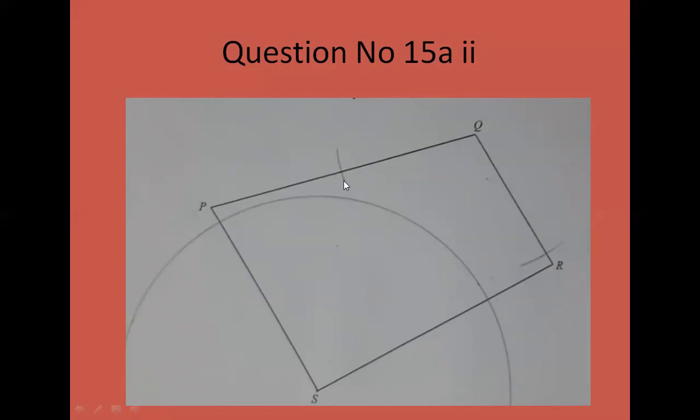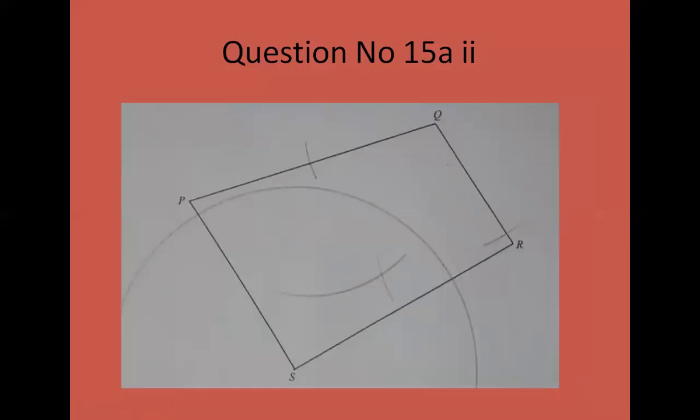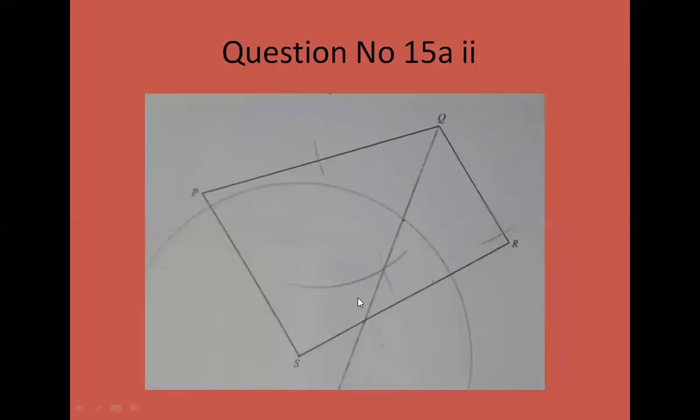I put a mark with the help of a compass on both the arms of the angle, as you can see. Then I put the compass here and I draw an arc here, put the compass needle here and draw an arc here. So let me show you. So you can see where these two arcs intersect. I will join that point with this point, and that will be the angle bisector. So here you can see that I have drawn that angle bisector. If you move on this line, you will always be equidistant from the QP and the QR.